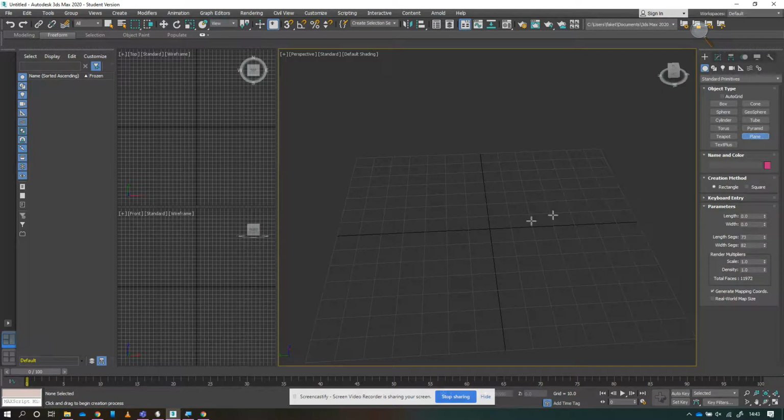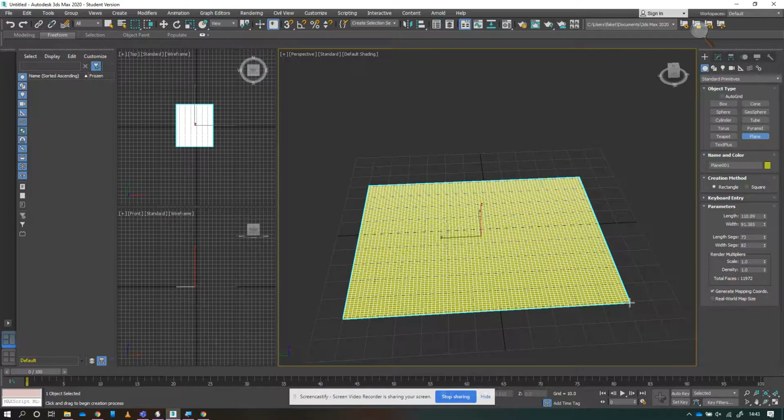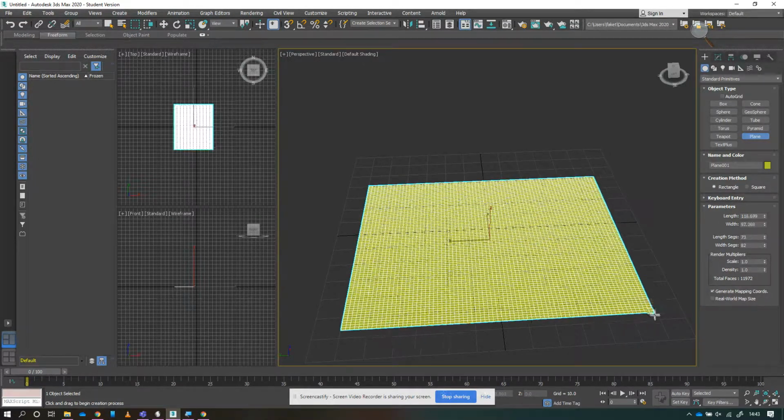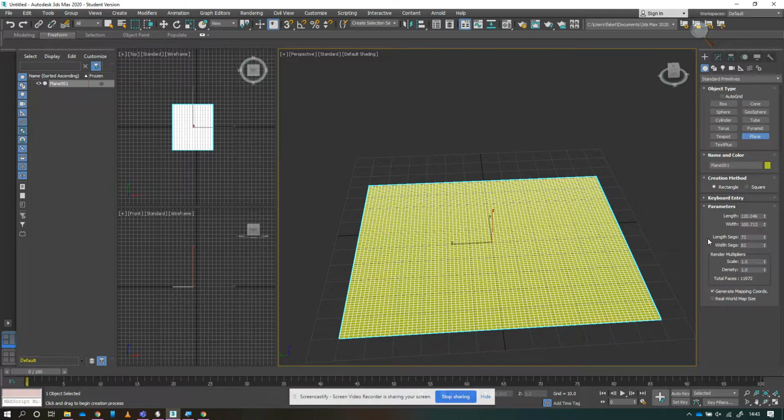And then we're going to put in what we call a chamfer box, which will act as our mattress or table or whatever you want it to be. Now you will notice that I have got a very large number of length and width segments. The higher the number you can get away with without going over the top, the better the folds you will have on your bed or on your sheet. I've probably gone slightly overboard with this, I probably don't need quite that many in there, but for the purposes of demonstration, it will work.